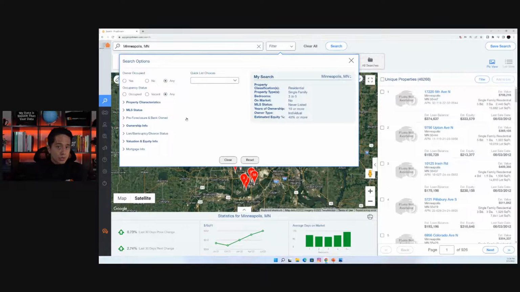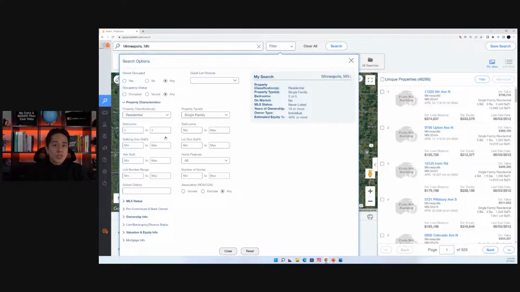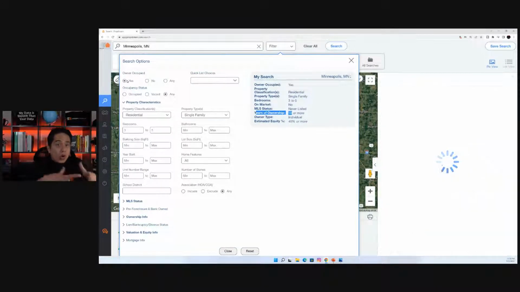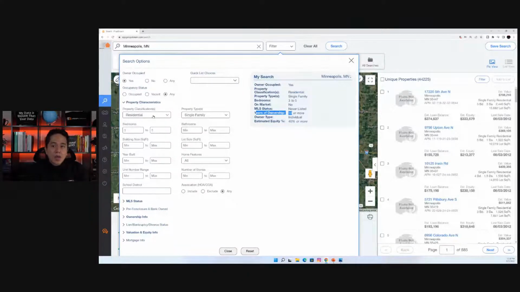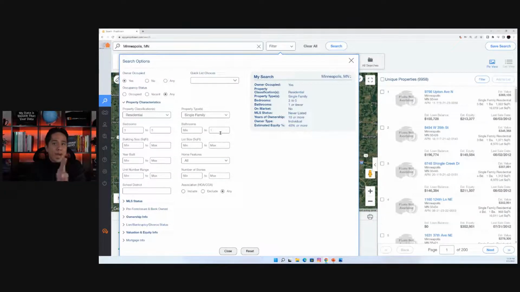I had a realtor, even an investor can do this, who used property characteristics as an example for motivation. Went after people that have lived in their house for 10 years or more that were owner occupied. So they're actually living in that house. But the motivation was they had one bathroom only. And it dawned upon me, these are the homeowners that walk into a realtor's office and say, we need to upgrade our property. They're not on a pre-foreclosure list because they pay their bills. They're not on a lien list because they pay their HOA, they pay their taxes, etc.